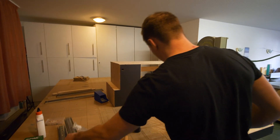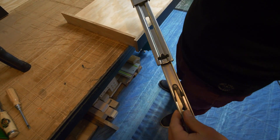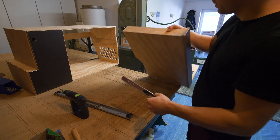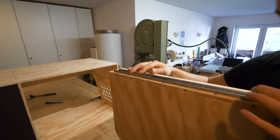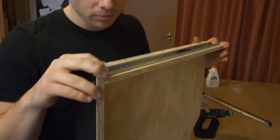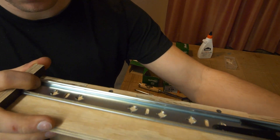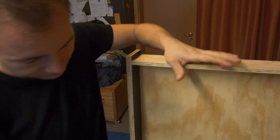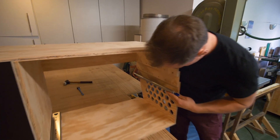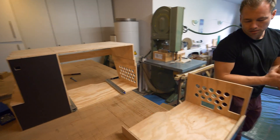So now we add the drawer slides. To pull out the last piece you can open it by pulling this lever and then slide it out completely. This we have to screw over here to the side — and these holes, oh no, don't fit. Something went wrong here. These holes don't align properly, they are a little bit offset. The other side I've already checked, and this one looks good as well. So everything is fine but this one over here.